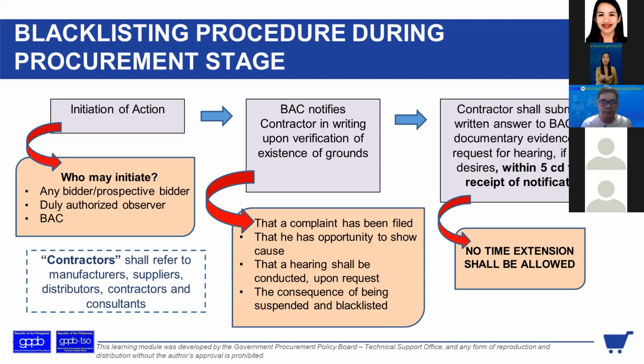At the option ninyo as LGU, a reasonable fee may be required for initiating the blacklisting proceedings. So, meaning, if yung ibang bidder or prospective bidder ang magreklamo or duly authorized observer, pwede kayong mag-set through a resolution nyo na initiating the blacklisting proceedings. Why? Diba? Bakit? What is it for? Because, of course, it's an additional job sa inyo, diba? Specific lang naman yung mga procurement stages.